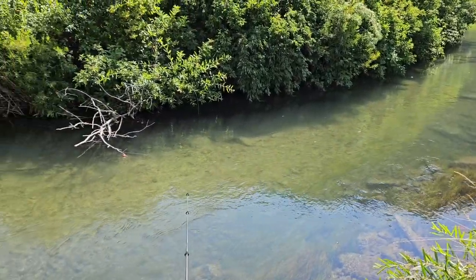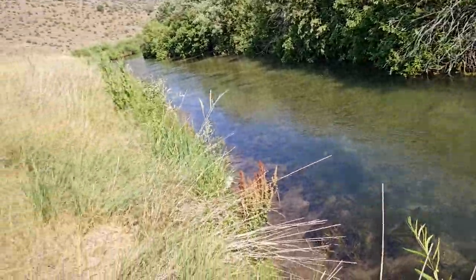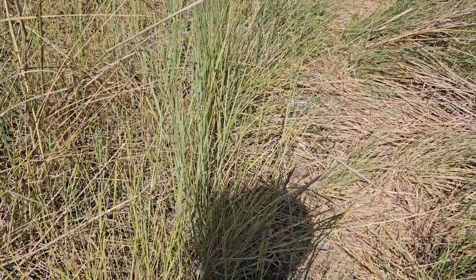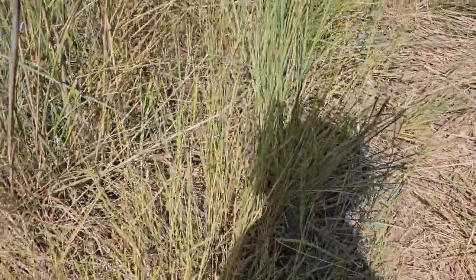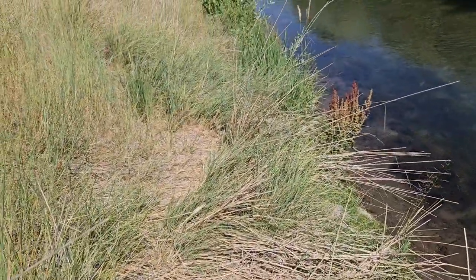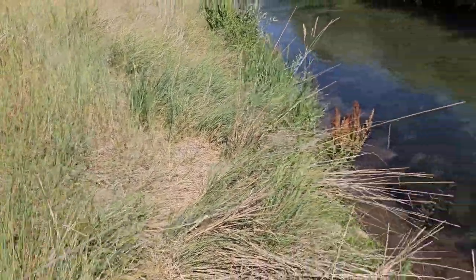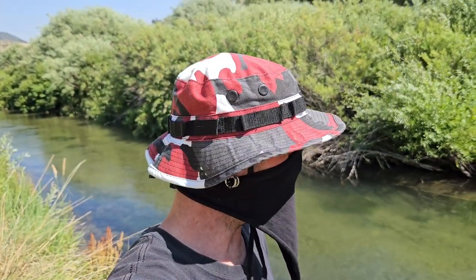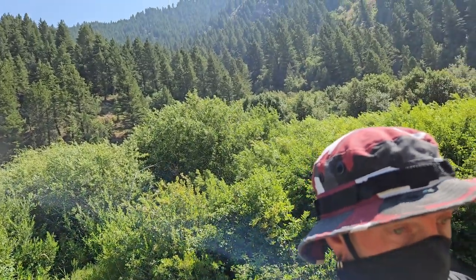There are a couple of fish right in there - they're just swimming off right now. I think I just heard something next to me. Got to be careful - once you get down in this brush you've got to be real careful. I think those are cicadas. I had a little guy hit on my hook - he was just a tiny little guy, so even if I would have caught him I would have thrown him back. We're going to go ahead and move down the way - I need to find a good spot to get out so I don't step on a snake.